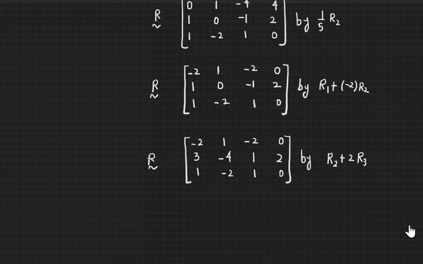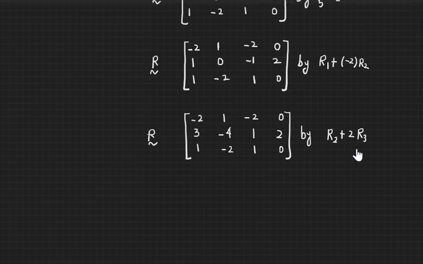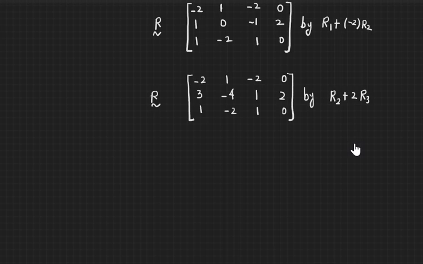So this is the row equivalent matrix of this one by applying the elementary row operation R2 plus 2 R3. It means we are multiplying R3 with the non-zero scalar 2 and adding those values to the corresponding elements of R2. So this is how we apply elementary row operations on any matrix. We have considered a rectangular matrix in this example, but that can be any square matrix or any rectangular matrix.